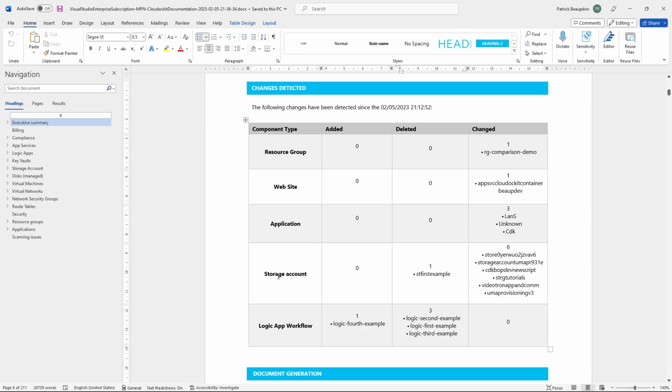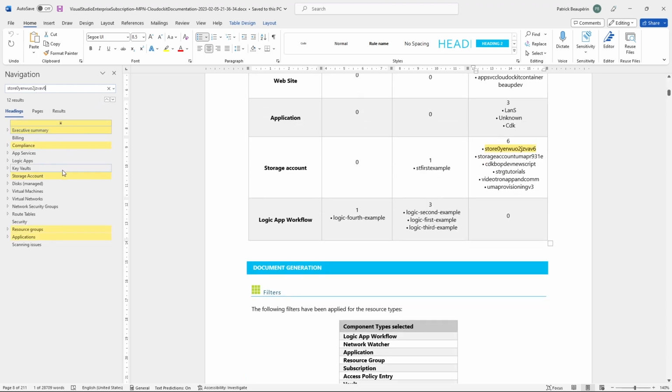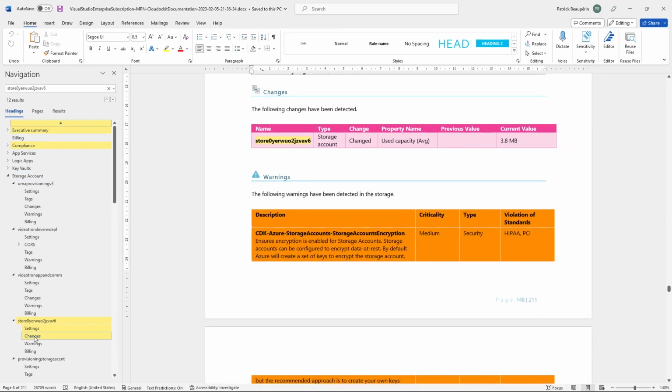So for example, if we look for a storage account, let's have a look at this one. Let's Control C and check Control V here and look at it. And if we go to the storage account here, I guess we're going to find this one here. And the changes section here tells us that the used capacity, the previous value was unknown, and the current value is now 3.8 megabytes.